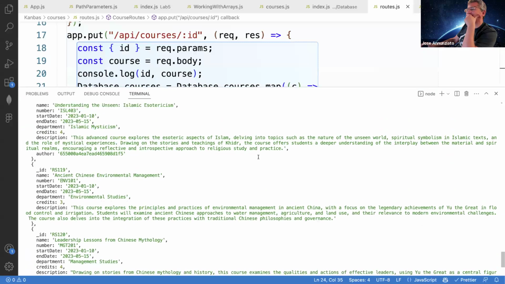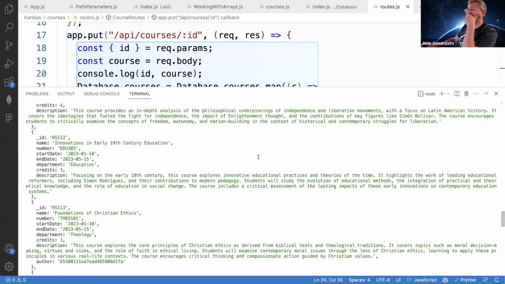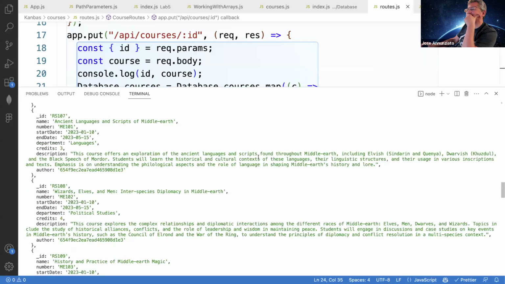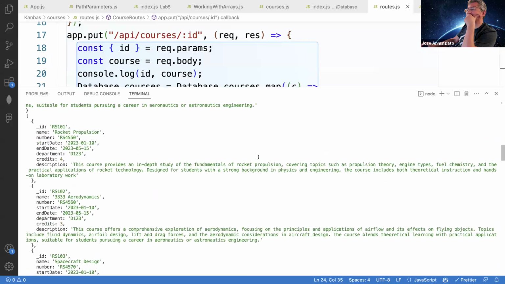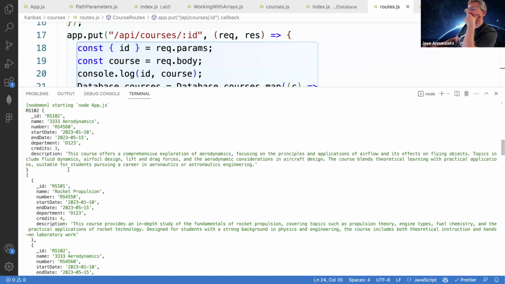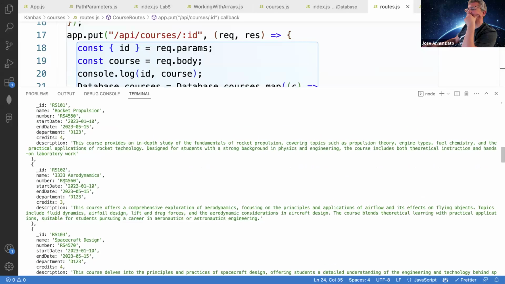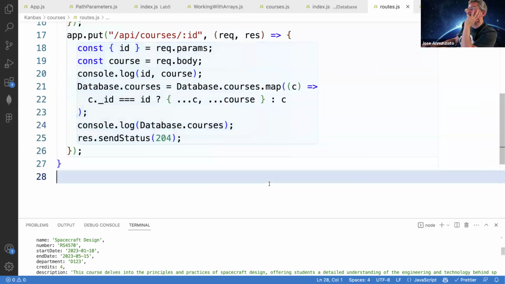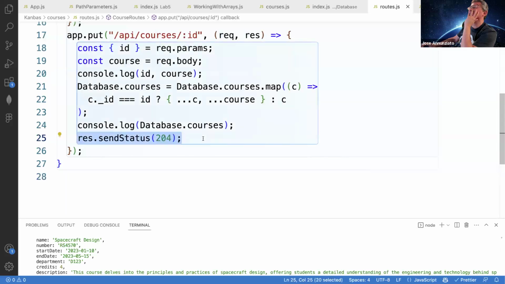So we get to that. Did it change it? RS. Okay, so this is the object, RS-102. Oh, it didn't change. Oh, it did change it. There it is. It did change it. So why are we not getting the response?